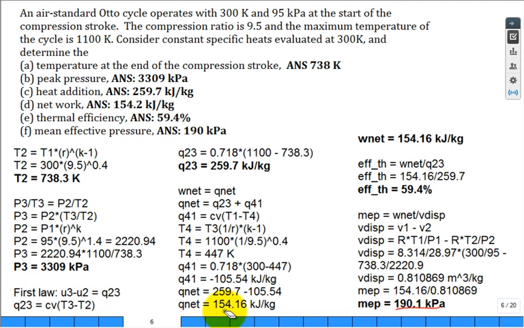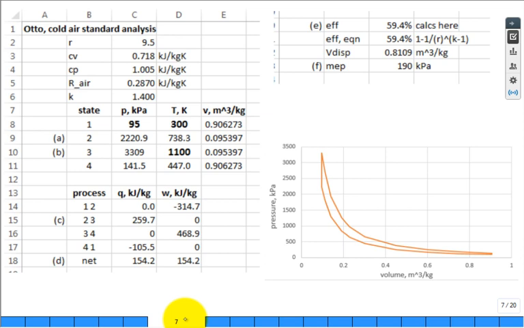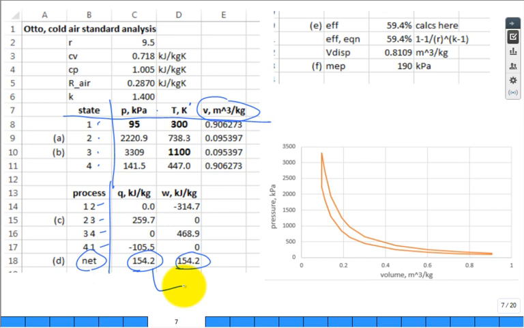Look good? All right, please be able to do that on an exam. You can also do this in Excel. One of the things that I did in Excel that helps is it really has this organization. It keeps me organized: state one, two, three, four, pressure, temperature. You know what? You could put in a specific volume at each one of those states. Calculation is pretty easy in Excel. Likewise process one-two, two-three, three-four, four-one, and then the net or the sum of the q's and the w's. You see that negative values show up. There's the 154.2. q_net is precisely the same as work_net. Look for your error, debug.